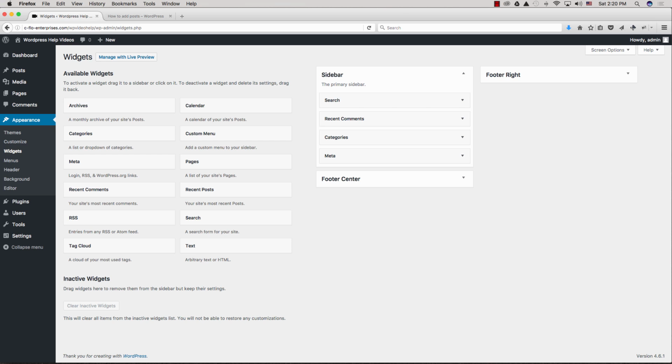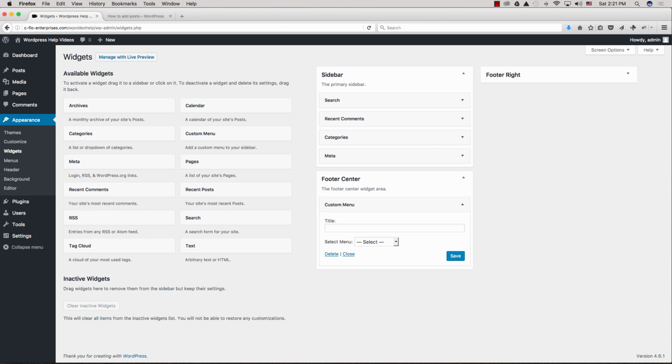So this is the same as the categories of widgets that you could add. We can actually, though, let's go ahead and just add a custom menu. Here we go.